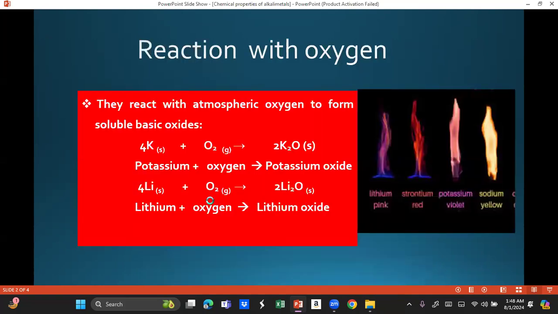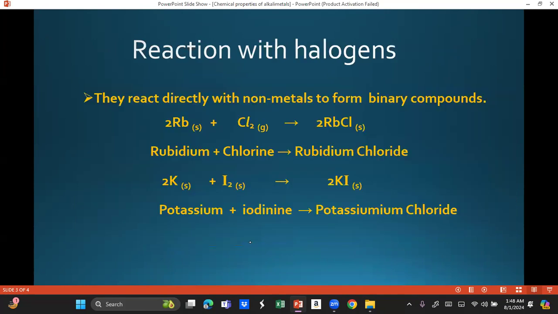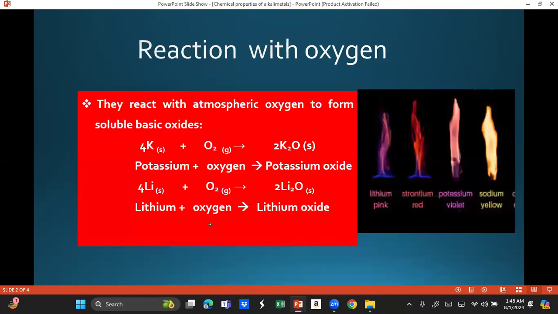Whenever metals are placed in the atmosphere, in open air, they will become dull. What is the reason? There is an oxide layer formed on their surface. For example, you can see when potassium reacts with oxygen to produce metal oxide. This metal oxide is solid at room temperature. Due to the formation of this oxide layer, potassium will look dull whenever it is exposed to air.